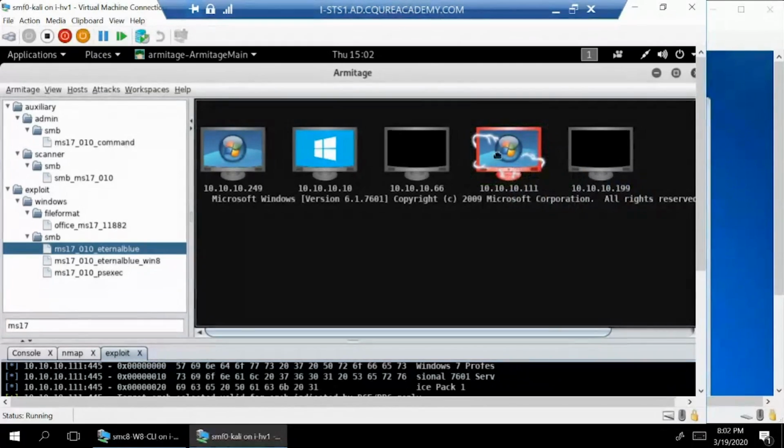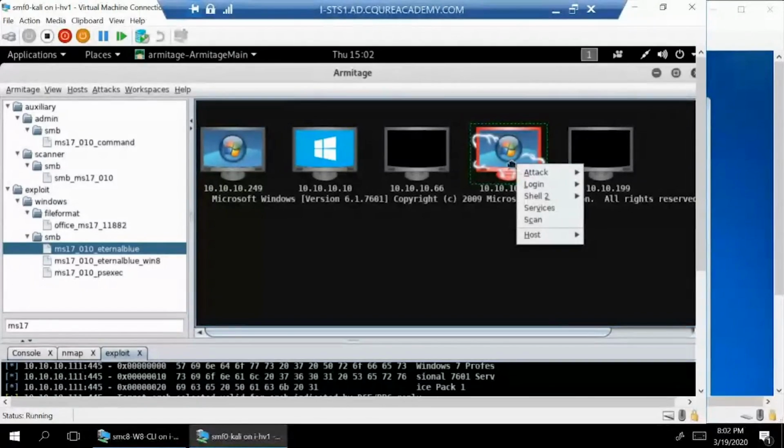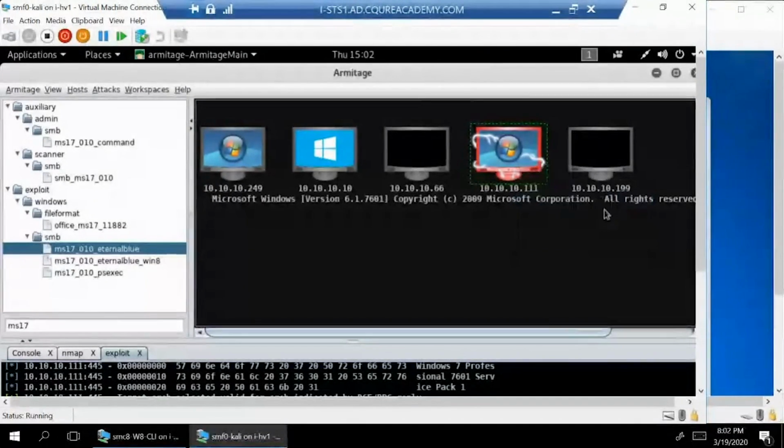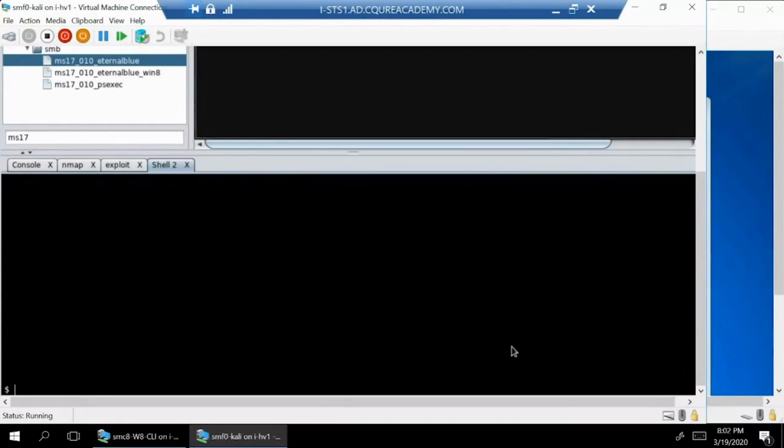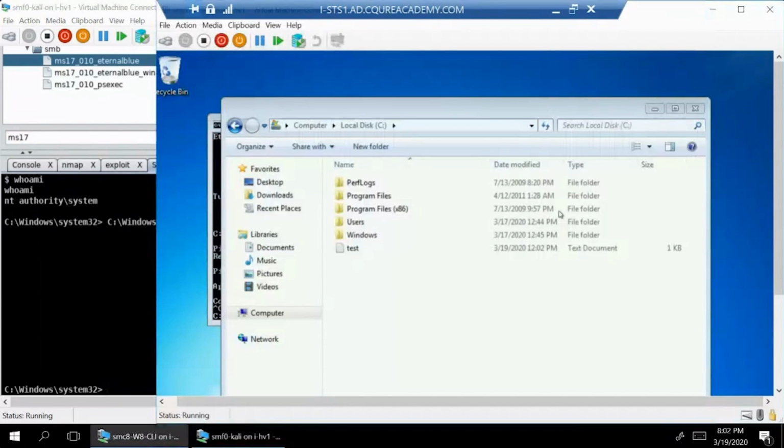And let's just simply show you that this is the compromised system. As you can see, the beautiful icon is changing, and we can start interacting with this device and saying, for example, whoami. Okay, this should show me that I'm SYSTEM. So let's echo hello into C:\test.txt. So probably something will be on this Windows 7 machine.